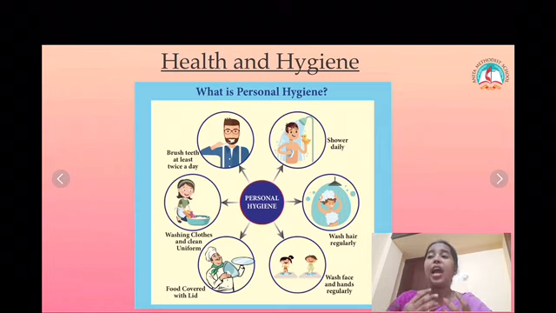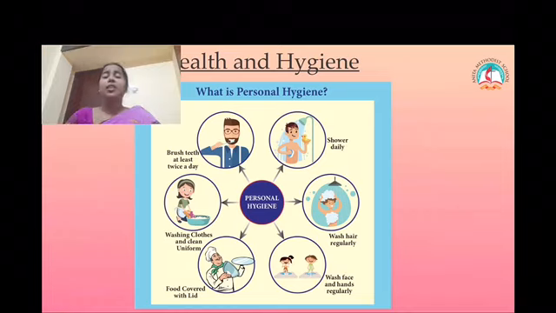Okay, so we have to eat food which is closed with a lid. Don't eat food which is open. So eat food which is closed with a lid. Wash your clothes and put on new clothes. Don't wear dirty clothes. Please wash your clothes and wear them. These are some personal hygiene practices you can follow.